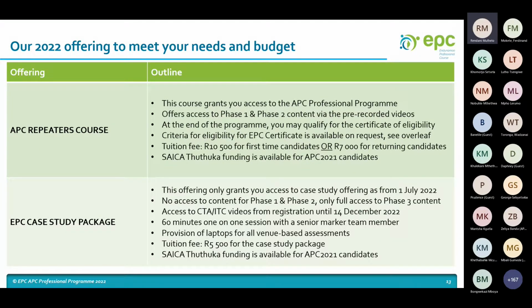If you are a returning candidate, it means that your fee account will be zeroed, and you'll be treated as a fully enrolled candidate. But if you are a first-time candidate, your tuition fee of 10.5 will be reduced by 7,000, and you will need to deal with only 3.5. And when you deal with 3.5, our standard payment terms apply. The standard payment terms require that you pay 25% of the amount, and you pay the balance over monthly installments up until 30 September 2022.